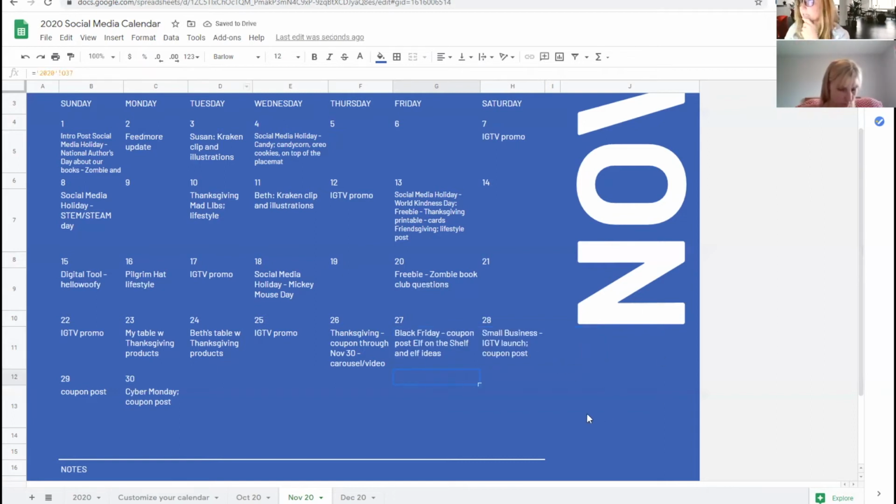Because the nice thing about the elf ideas is that we can do that in December or through December, right? That would be our lifestyle piece. And then you could always have the elf products near the elf that you're posting. Yeah. Because I don't start my elf until December 1st, but if you go by the book, he arrives on Thanksgiving evening. I know a lot of friends that start early. I'm like, I need less days. 25 days is all I can do of the elf. I'm so glad we missed that.